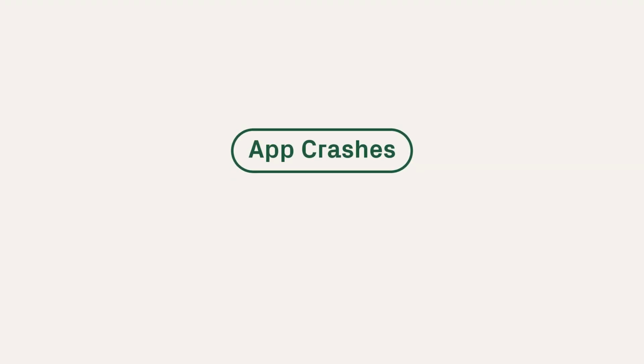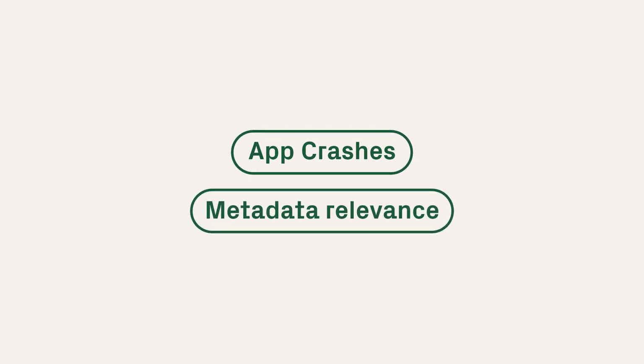The short answer is, the more installs, the higher the ranking. Other factors that will influence it would include app crashes and metadata relevance. If your app ranks high on the charts for its category, then it will have high visibility, which will bring more installs. This will in turn create a positive feedback loop, which will take it even higher up the rankings.